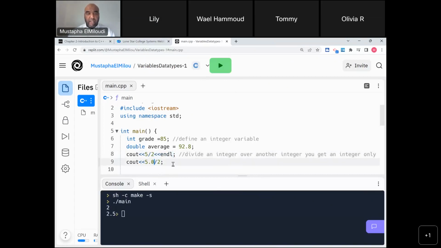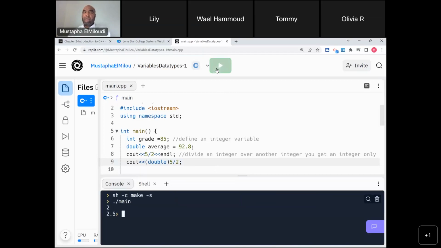Another way also, which is changing 2 to 2.0. That also will give you 2.5. Another way is, in front of the number, change it to double, it's called casting. That means you are asking the compiler temporarily to convert 5 from int to double. So it's like you are putting 5.0 in a different way. So this will give you 2.5 as well.